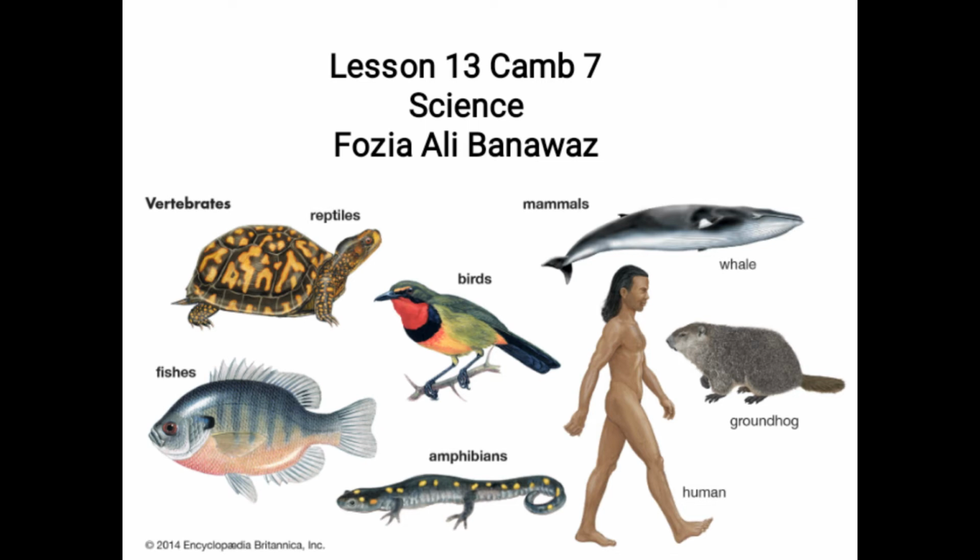Yesterday, we talked about mammals, the animals which feed their young ones with milk. They are warm-blooded and they give birth to their young ones. And we also studied about birds which have beaks and wings, and they are also warm-blooded. They have feathers, they can fly, and they lay eggs with hard shells.